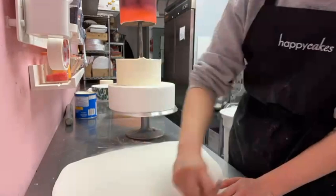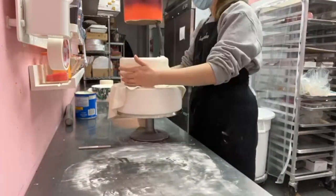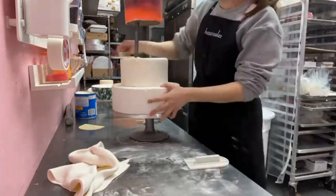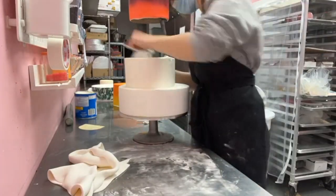Now she's going ahead and rolling out that fondant nice and thin. Ooh, I love watching it go super, super fast. Again, being sure to cover up that cake stand in the middle. She did mention that that was a little bit of a project to make sure that everything was fully covered.